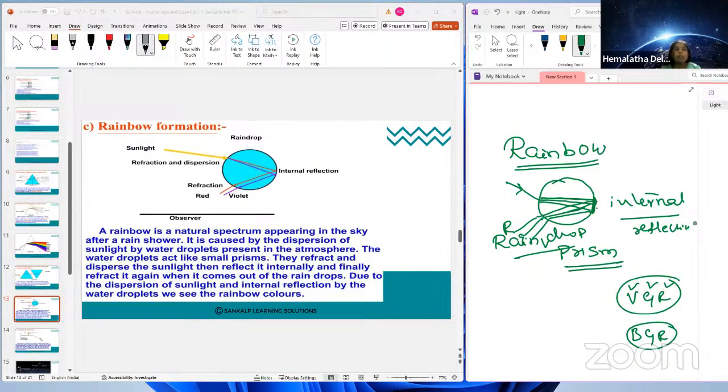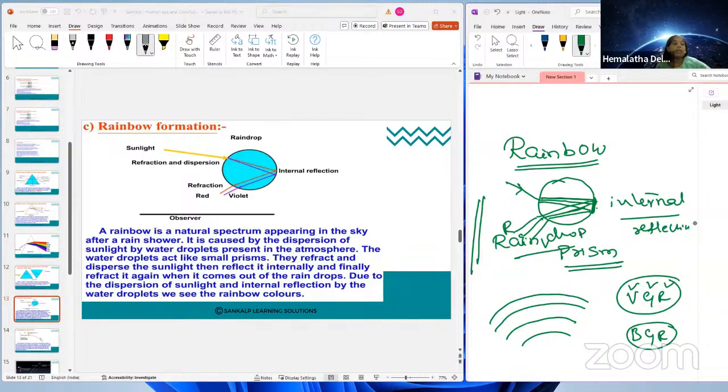What is the shape of this one? It will be like this because of what? This is the shape of the raindrop. The sky is the screen between the sun, our eye and the raindrop. The raindrop is in between, and the sky acts as the screen. That's why the rainbow has this shape, because it happens inside the raindrop. Understood? Very, very important.